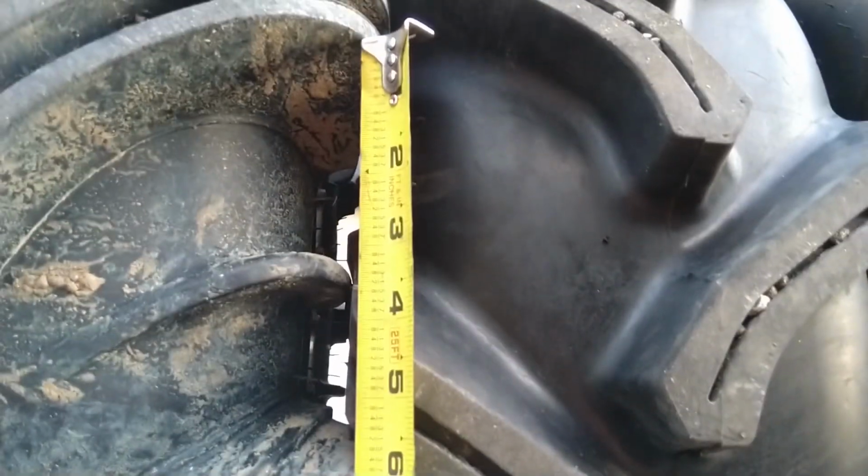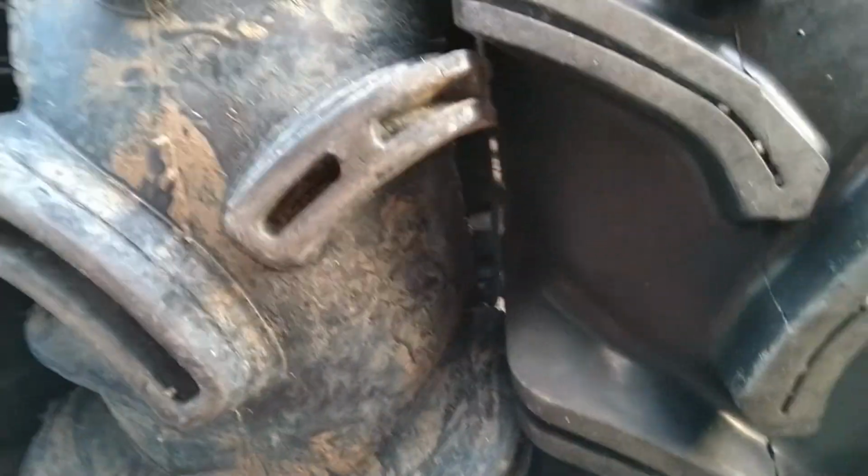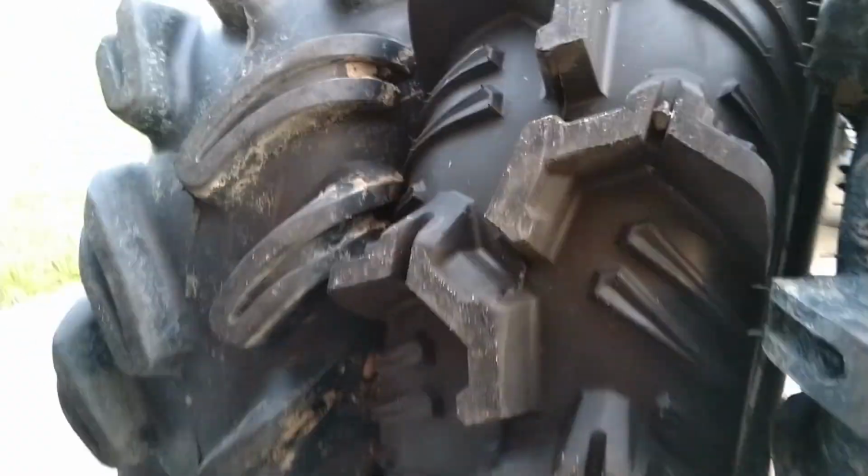Tape measure. Ta-da! Yes, everything is missing tires, obviously. So at the corners, we've got about, let's go right here, 6 inches between them. With the Silverback, you got 6 inches between them again, exactly. And with this tire, ooh, 6 1/4. So as you can see, my eyeballing was accurate to within 1/4 inch. Okay, and then of course the 31s have, like, 2.5, 3 inches.